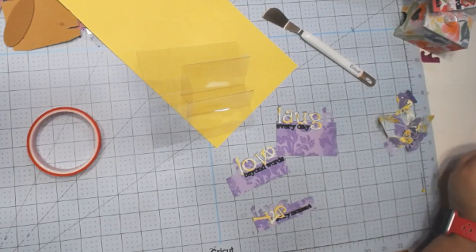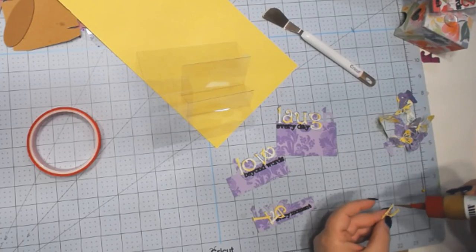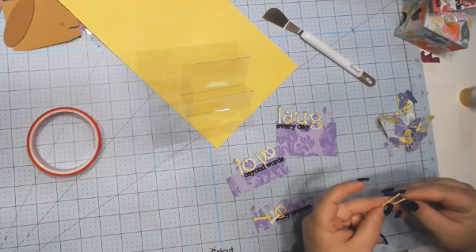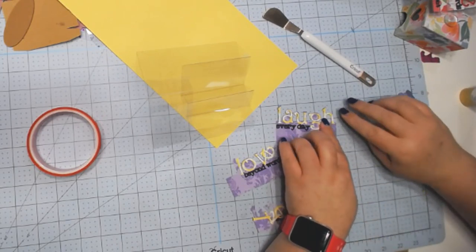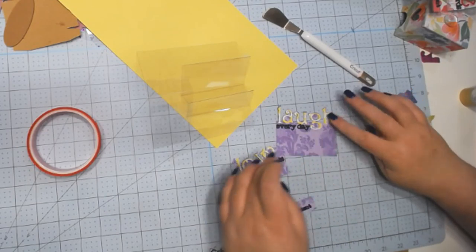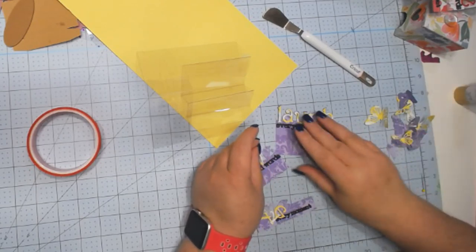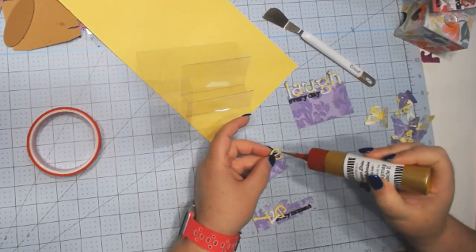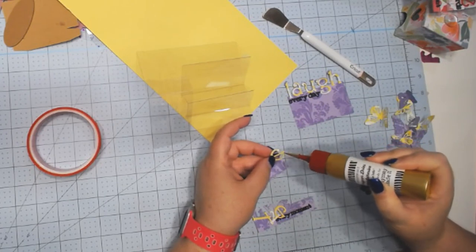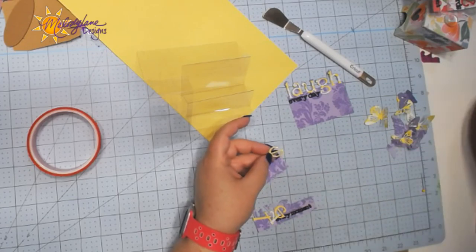Okay, I'm gonna try to see some of your chat. It's hard to read the chat and craft at the same time. Okay, that was the longest word, and now I've glued it to the mat. So, where is everybody from?